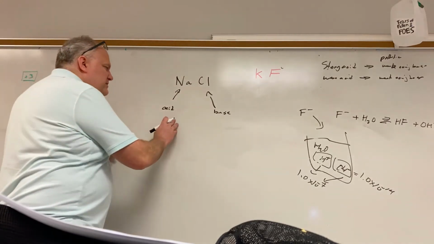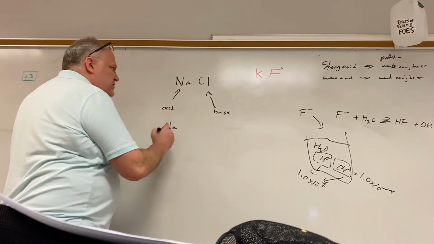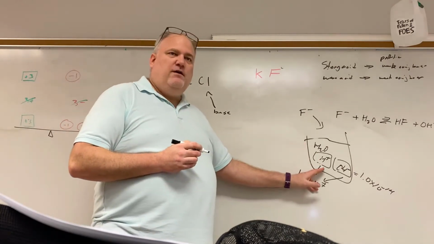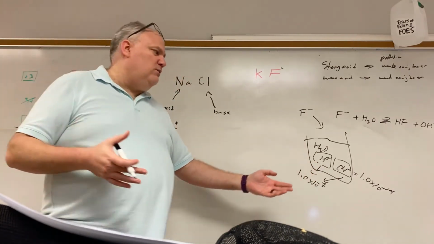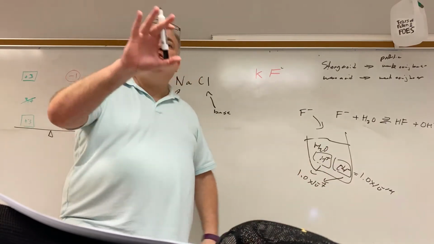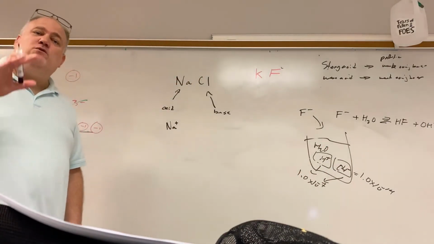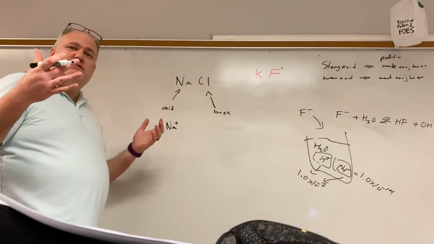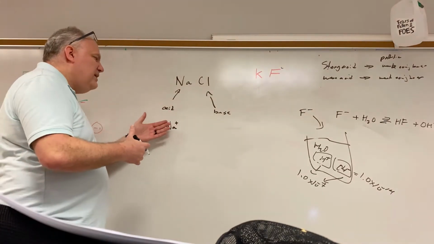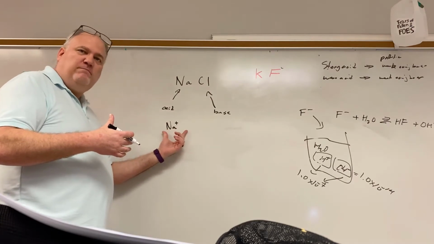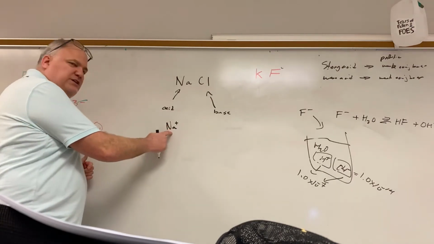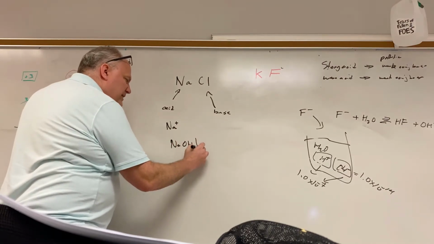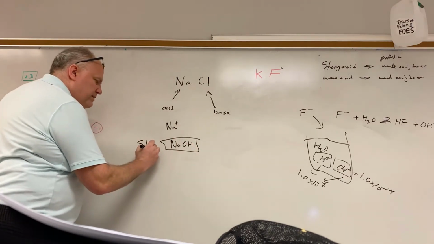So in this case, we look at Na, and what we could actually do is Na plus, right? We could actually say, what happens when we throw Na plus into here? And if you knew stuff about stuff, you'd go, well, Na plus is not going to do anything in here. But let's say you didn't know. Here's what we do. We take a look and see whether it's part of our strong bases. Because if Na plus and OH minus together is part of our strong bases, then we're going to know what this conjugate Na plus is. So if I make this NaOH, I realize that NaOH is a strong base.